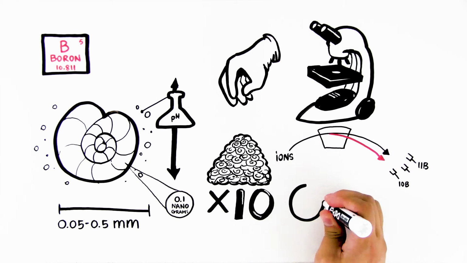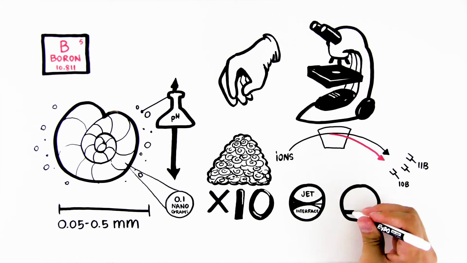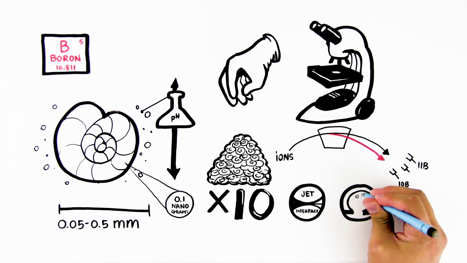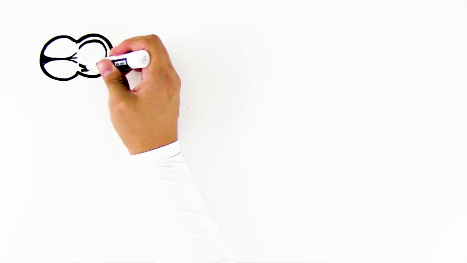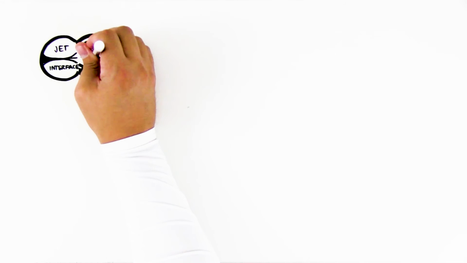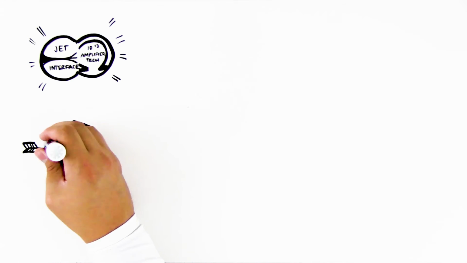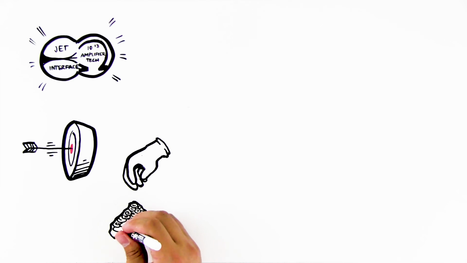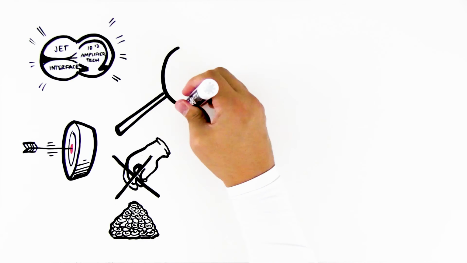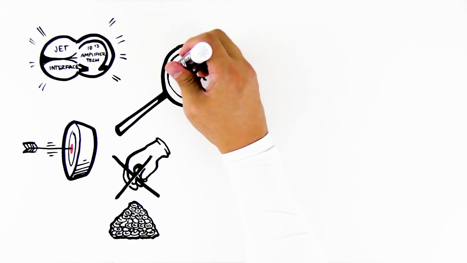With the JET interface, the sensitivity of the instrument is significantly increased, producing higher signals of boron, while the 10 to the 13th ohm amplifier technology reduces the noise of the analysis. The combination of the two is very powerful because it increases the signal-to-noise, which has various positive effects. 1, it creates higher precision for the same sample size. 2, less material is required for the analysis, so less time is spent on selecting the foraminifera. And 3, you can look at other seafloor records that contain very low amounts of specific foraminifera species.